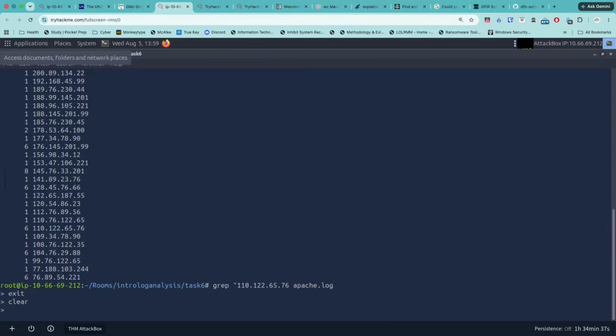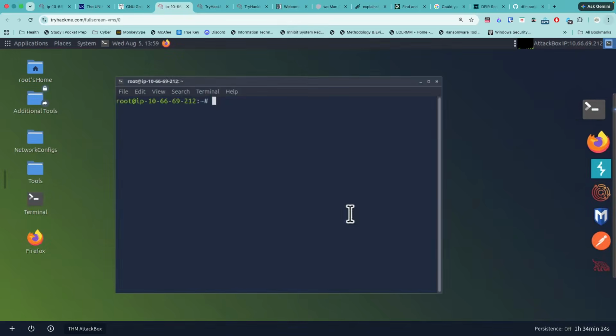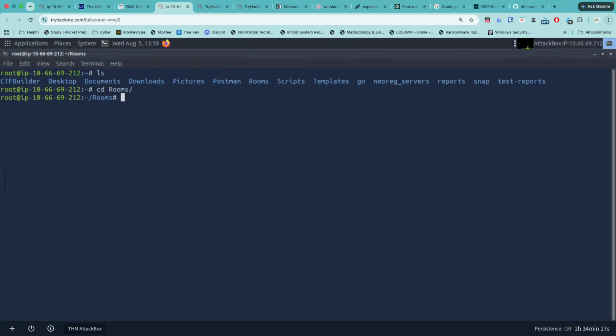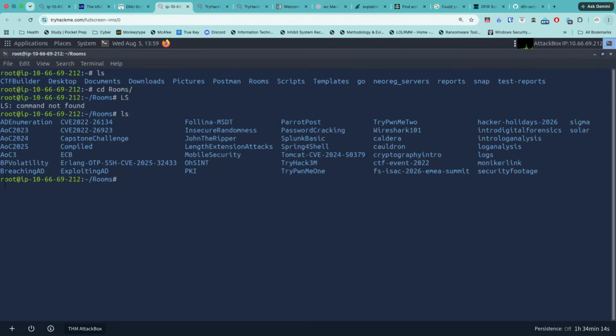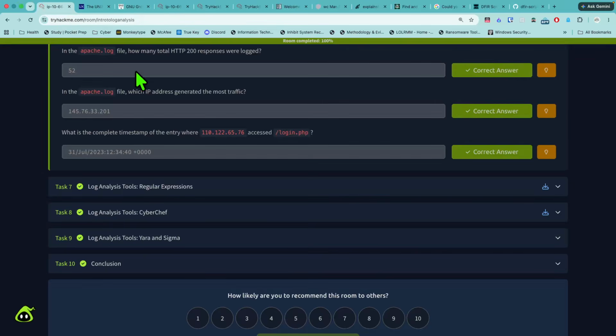Exit. Control C. All right, my command line is acting wonky. Clear. All right, let me go back. Let me go to ls, cd rooms, ls, cd intro log analysis, ls, cd task 6, apache.log, and we're going to use grep.